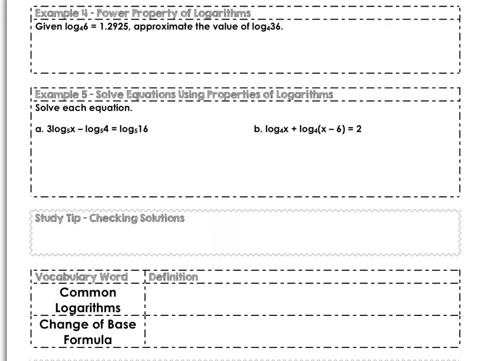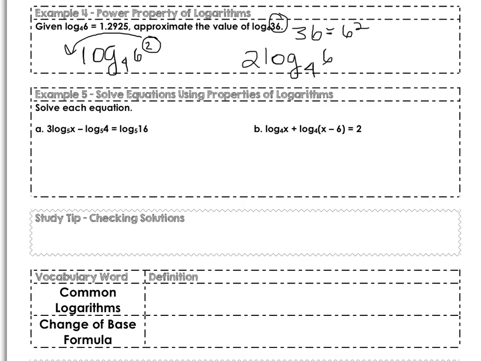All right, so let's continue using our properties here. We're given log base 4 of 6, and we need to use it somehow to find log base 4 of 36. Well, 36 is really just going to be 6 squared. Okay, so we're really dealing with log base 4 of 6 squared. Well, exponents can be brought out to the front and turn into coefficients. So we really have 2 times log base 4 of 6. Well, the question gave us this value that we can substitute in for log base 4 of 6. So we really just have 2 times the quantity of 1.2925.